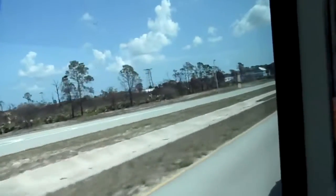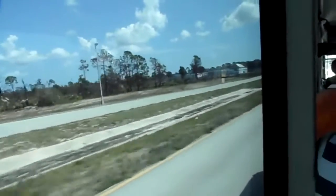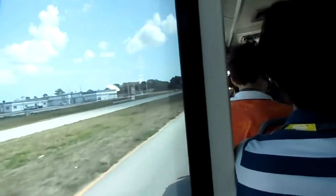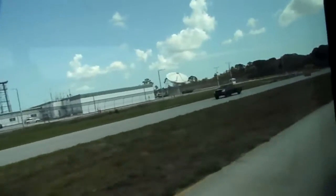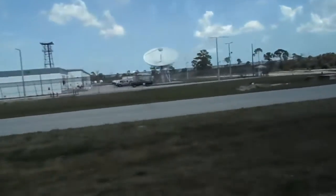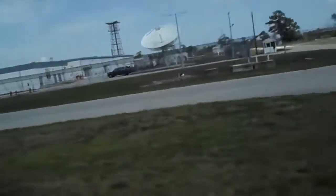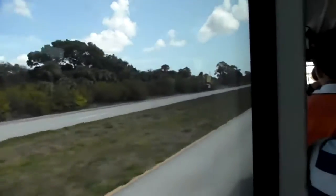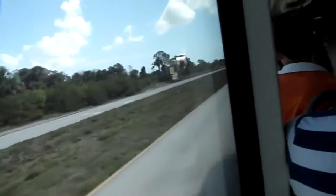You see, ladies and gentlemen, shortly after the establishment of the John F. Kennedy Space Center, the Merritt Island National Wildlife Refuge was established to manage Kennedy Space Center property not used by NASA. Because this property is located at the border between the temperate and subtropical regions, it is a very important area for many species of plants and animals.